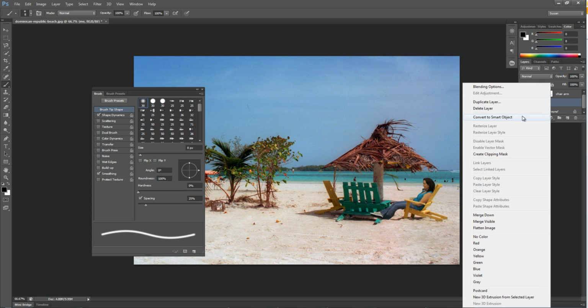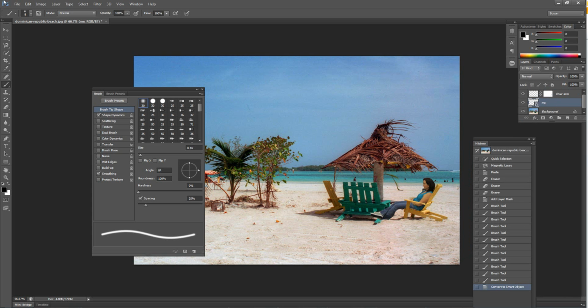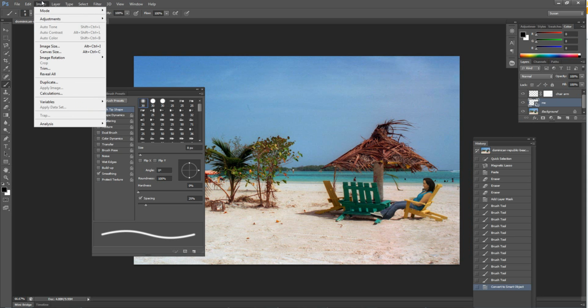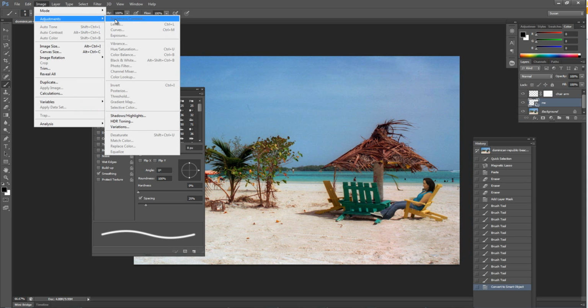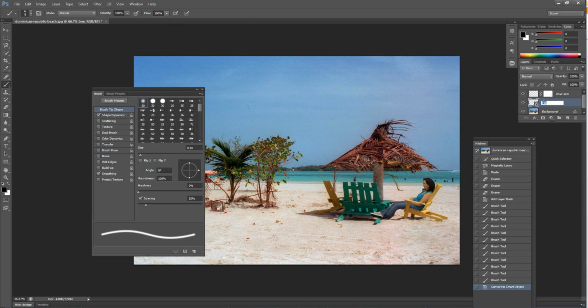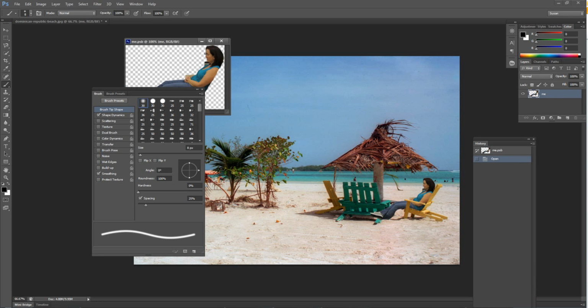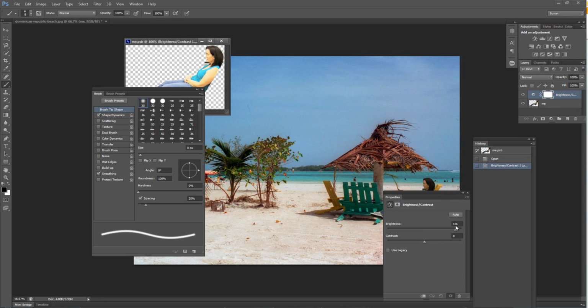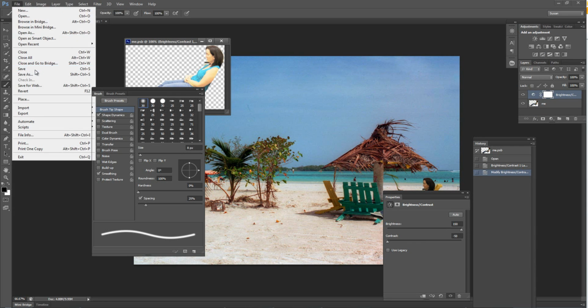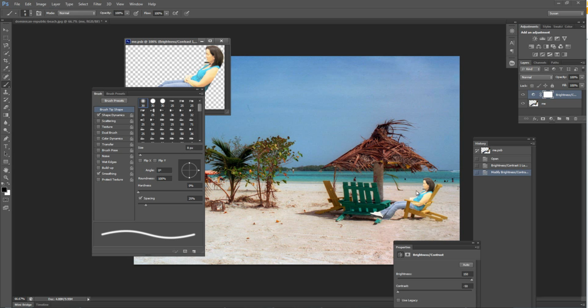I'm going to create myself as a smart object. And then I can adjust. Actually, these are all grayed out because it wants me to double click this and do this somewhere else. I'm going to do an adjustment layer. Brightness and contrast. So I wanted to do that, and I just go ahead and save that, and it changes that layer. That's the non-destructive way to do this.